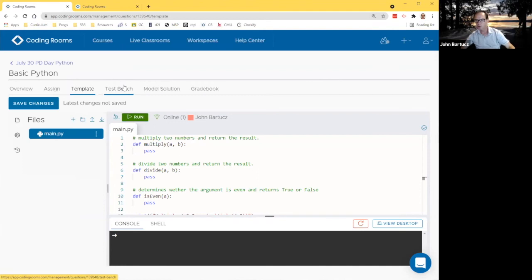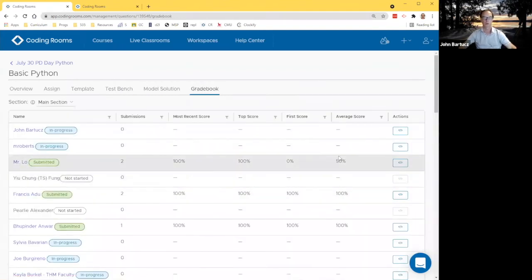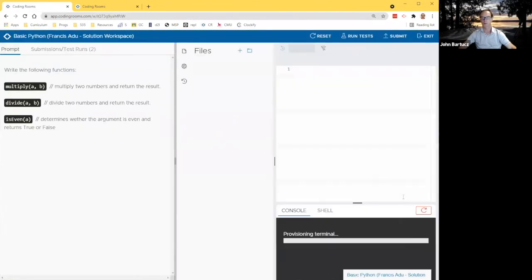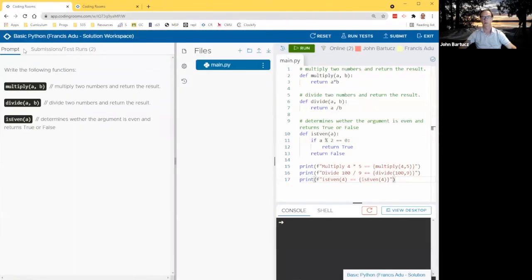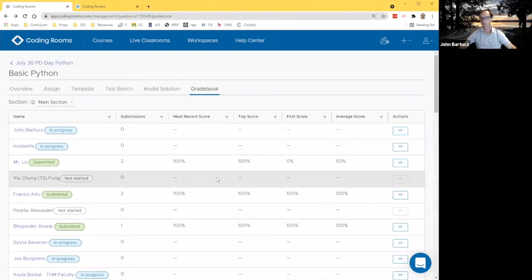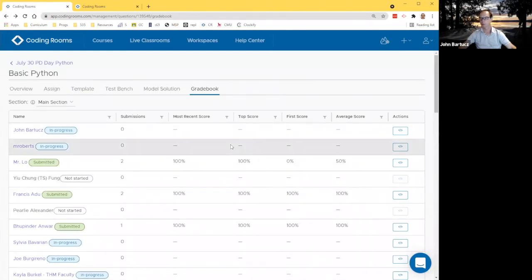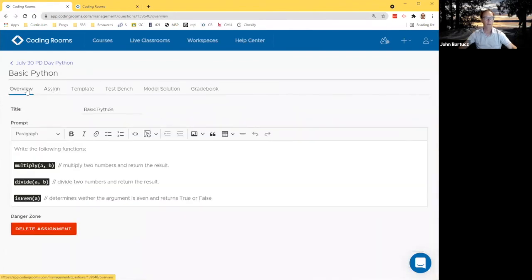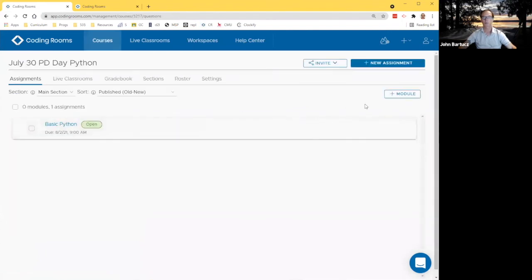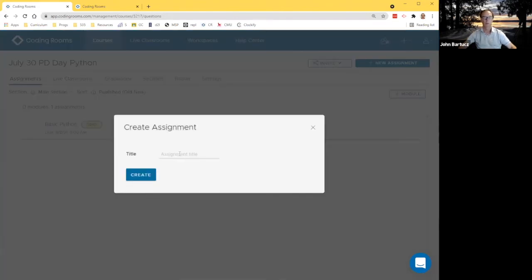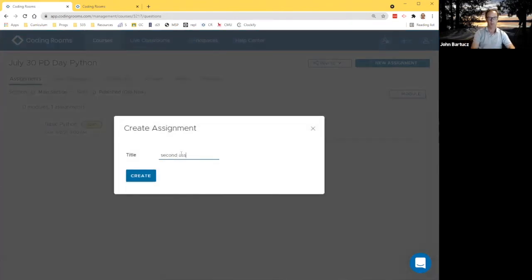View student submissions quickly without going back to the workspace and gradebook. So if I go into Francis, right, then yeah, I can just go back to the gradebook. Manual grading. Okay, let's go ahead and create a new assignment. Oh, and you can also put things in modules if you want. I haven't done that, but second assignment.